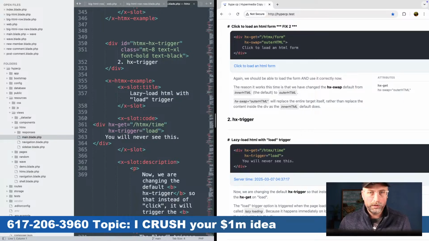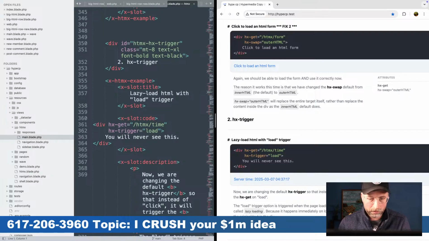Okay, so what we need to do is set up our next blank example. So let me bring this one down here. This is our next example. We are going to swap data to the before begin. Okay. So click to replace HTML. Click to place the new HTML before the list.